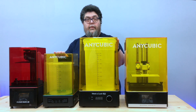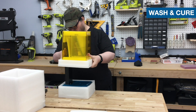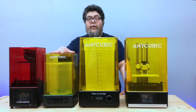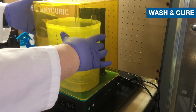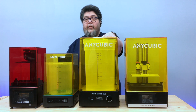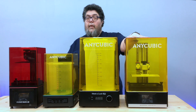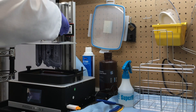Let's not bury the lead. These are not particularly expensive devices and have become, in my mind, essential accessories if you use a resin 3D printer. They transform resin 3D printing from a thoroughly annoying and noxious process to one that's actually reasonably tolerable. AnyCubic sent me these two devices. Packaging for both was solid and they arrived in good condition. I've been testing the original Wash and Cure for a few months and have been very happy with it. It's designed to work with smaller resin printers like the Ella Goo Mars and the AnyCubic Photon. The Wash and Cure Plus just came in a few weeks ago — it's the big brother, designed for larger printers like the Ella Goo Saturn and the AnyCubic Mono X, which have build volumes almost twice as large.